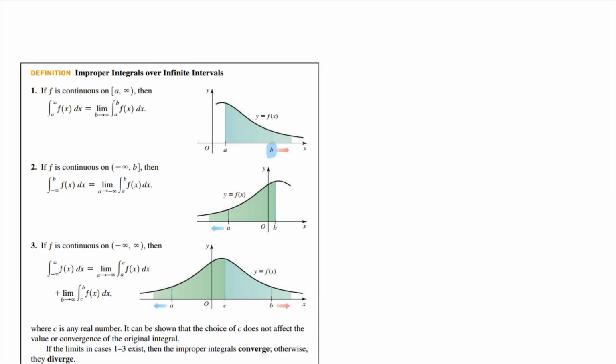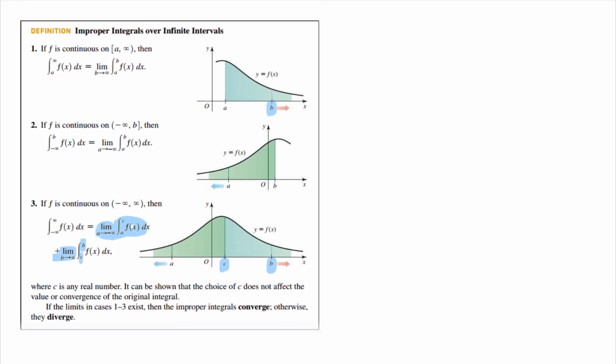And of course, it could happen on both sides, where we have negative infinity to infinity, but we're going to have to break this up into 2 pieces. The limit as a tends towards negative infinity up to some point c. We choose a convenient, simple value. And then we're going to go from that c up to some b, but we'll let that b tend towards infinity. I know it seems like a lot. Now, if you get a number, we're going to say that they converge. Otherwise, they diverge. That means it blows up to infinity, because infinity is not a number, it's a concept. So we'd say that it diverges.